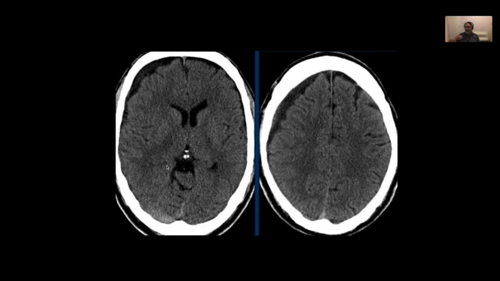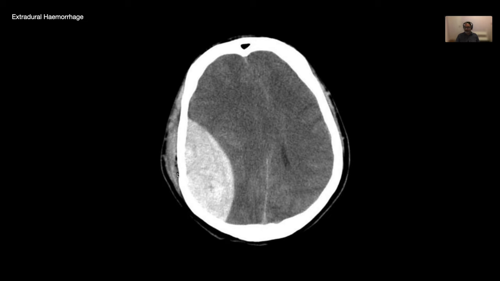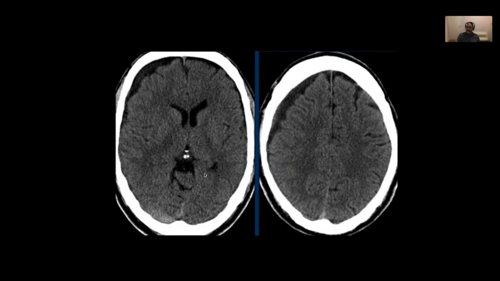Elderly people, if they even have a mild fall, you must suspect a subdural. But if an elderly person, like I'm sitting on a chair, if I fell and I hit my head, you wouldn't expect at my age or younger people to have this. However, if I were playing football and somebody kicked my head, or if I was in a road traffic accident and hurt my head there, then you should expect one. But in a person 70 or above, fell off a chair, you can suspect this. But if I was a young boxer, like a 19-year-old boxer, you could expect this. But I will still be conscious. Absolutely. All soccer players, boxers, rugby players.